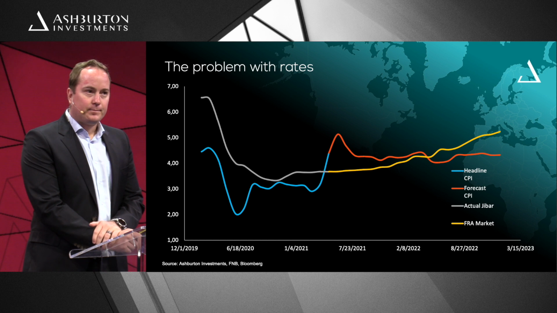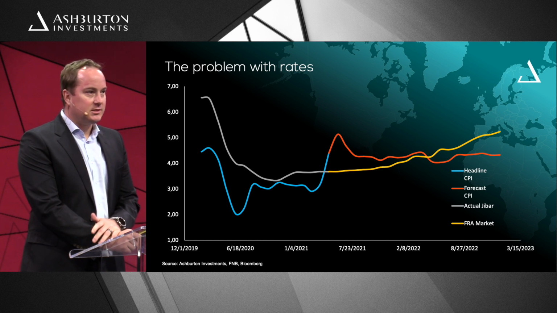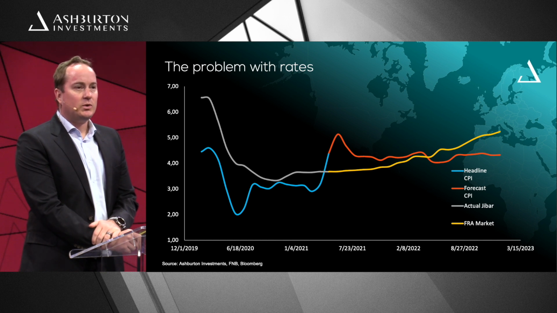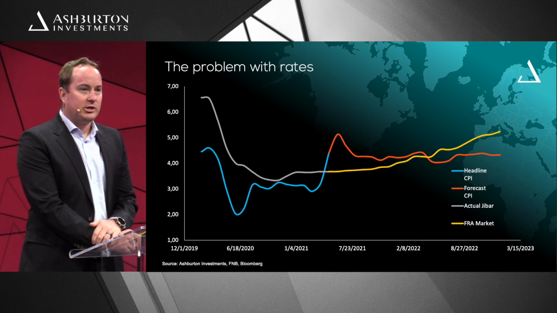So, what's the problem with rates? This is our reality at the moment. Up on the screen, you'll see a couple of different colors and lines, and it's a mix of what we've experienced in recent times, as well as what we are likely to experience over the next couple of months. The gray line is the actual JIBAR rate for the last couple of weeks and months, and the blue line is the headline CPI. What you'll see is that for the first time in years, effectively, we've seen a persistent fall where we are going to see a negative real JIBAR rate. And this is likely to persist for the next couple of months.